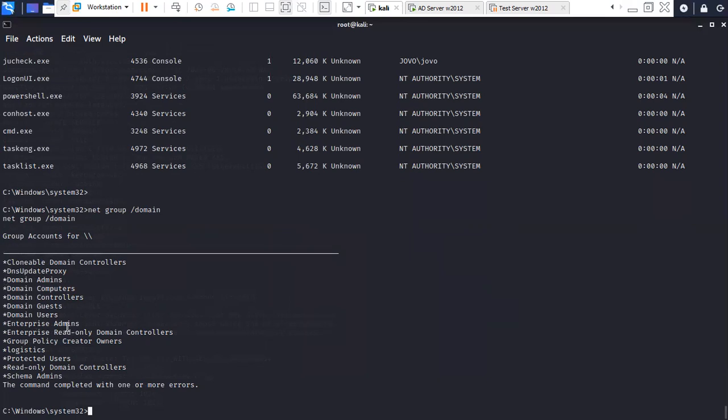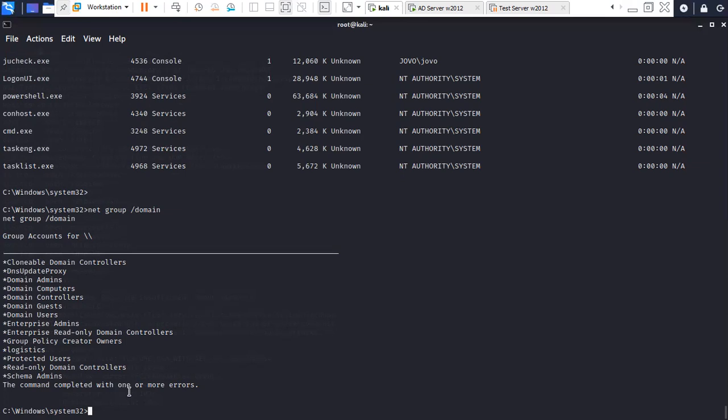So the next thing we are going to do is to list members of a particular group. Let's take, for example, the domain guests or the domain users or the domain admins. Let's list the members in the domain admin.